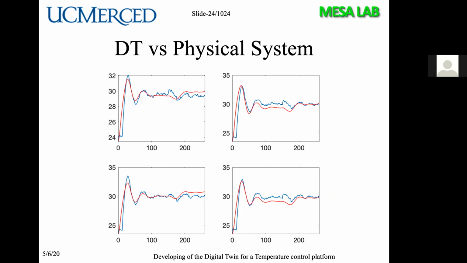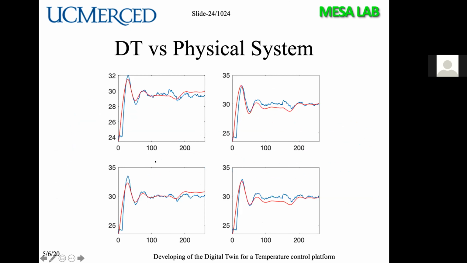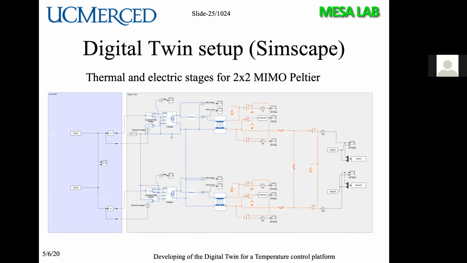Then we use the same control signal as the real system and apply it to the model that we obtained of the system, and this was the result for some Peltiers. I don't show all the Peltiers, so you can see the performance of the system better. It's good for now, but using some cost function, we can obtain better results for the MIMO system. The next step was to create a deeper model of the thermal process.